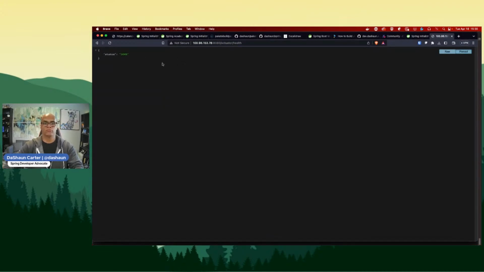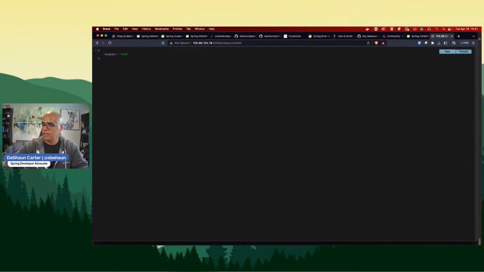Why does it say it's down? It was working. All we did was add that Redis dependency, the Redis starter. It's down because the Redis starter says, I can't connect to Redis. So I automatically get this actuator health where it's saying, hey, I'm not available. And we can dig into that a little bit as well.